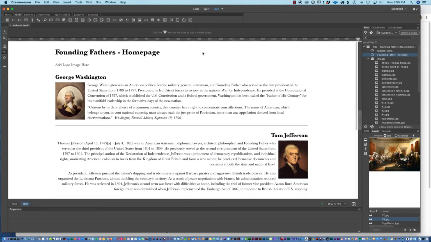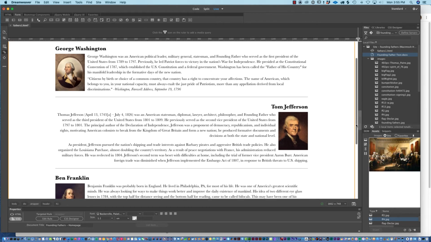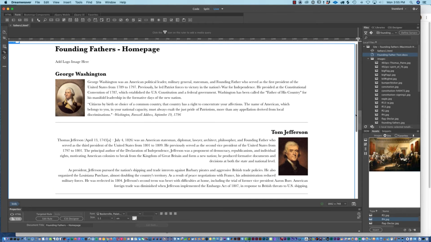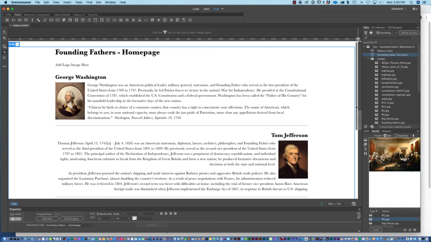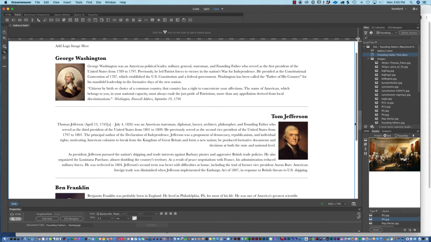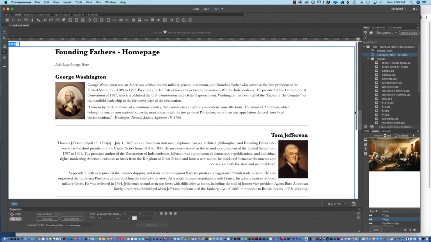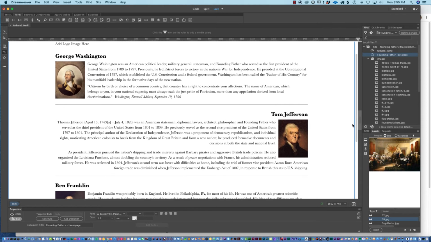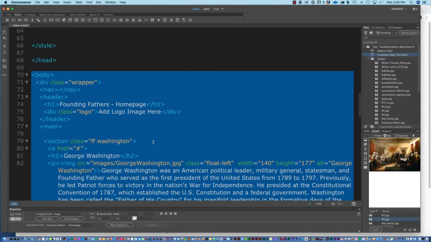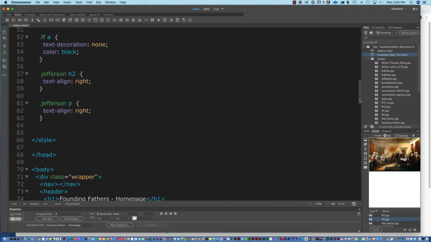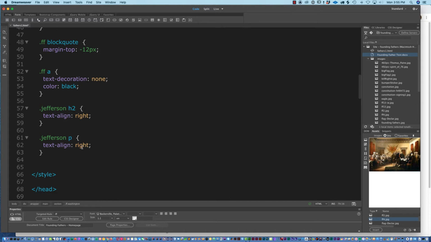And again, if we look at live view, you can see now that that might be a little nicer looking. Again, it's up to you whether that is something that looks good. I think that looks kind of interesting. It's a little bit different. What we could do, because I think the ragged left still kind of looks a little funny, is instead of going right, we could go justify.